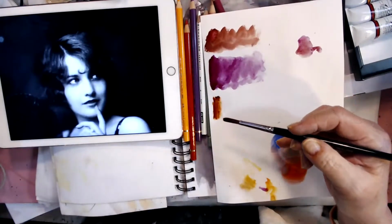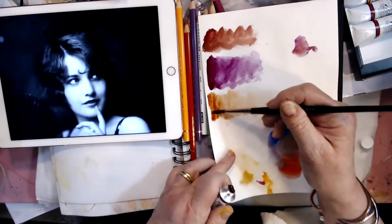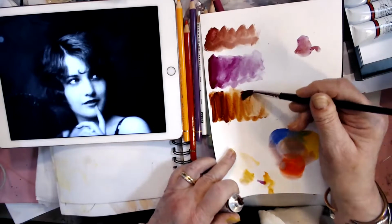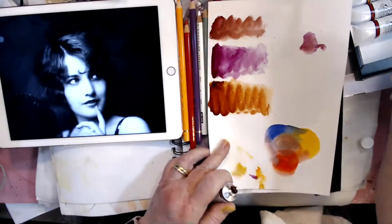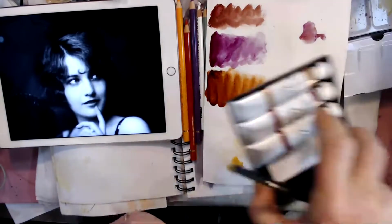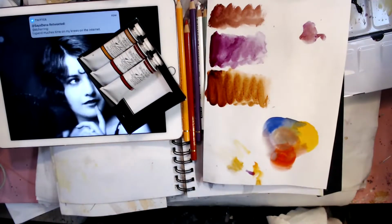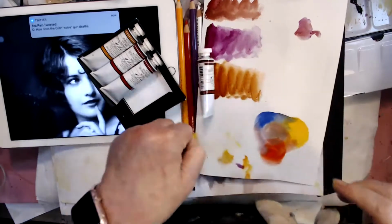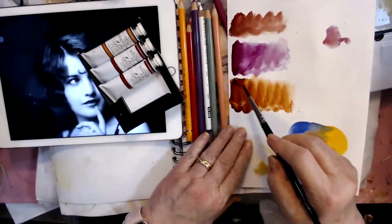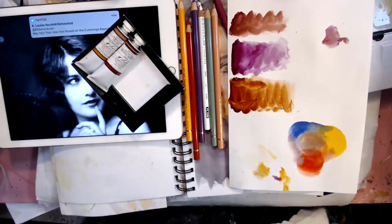This is Quin Rust, which is kind of like a raw sienna. The Quin colors are manufactured colors. Where am I going to put this? Right here. All of our colors now are pretty well determined by the car industry, the manufacturing industry. And most of these are synthetic instead of mineral. It still makes them pigments now. They're not dyes.